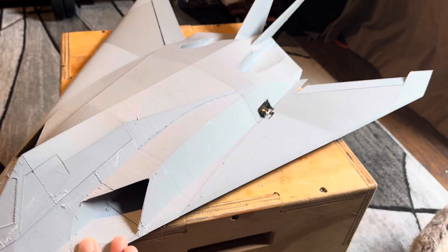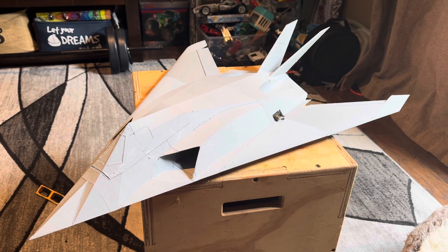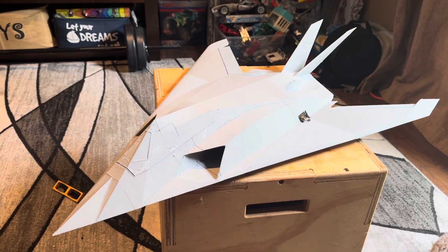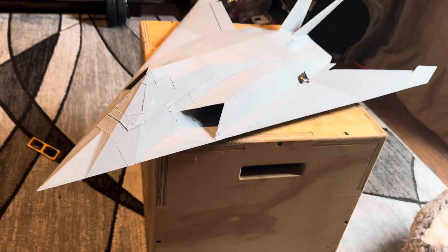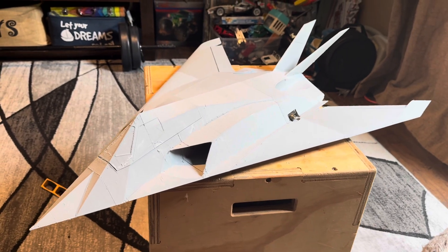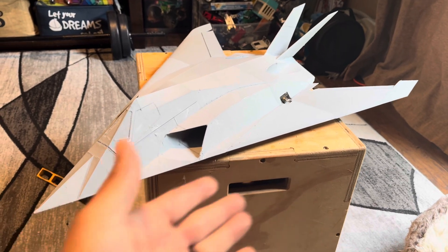Actually, there are four cool things. This thing is super lightweight — 268 grams for the whole airframe with a servo already in it. I'm thinking it's going to be 750 to 800 grams all-up weight with 1,000 grams of thrust. It's going to have 500 grams each fan on the 40 millimeters, running a 4S 2400. It could probably run a 2,800 because it's got so much lift.